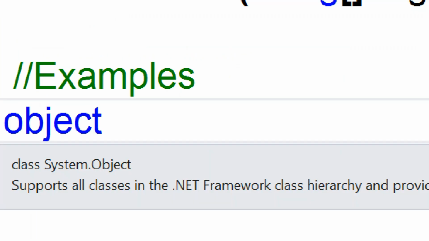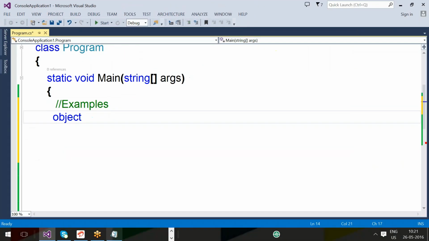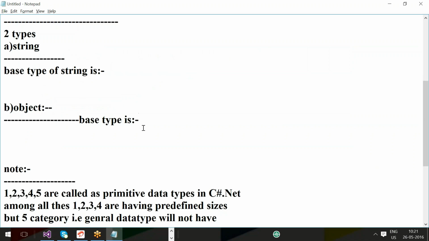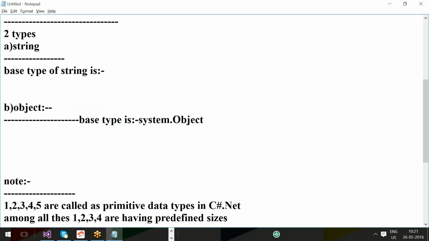System.Object is the base type. Now let's see the examples.